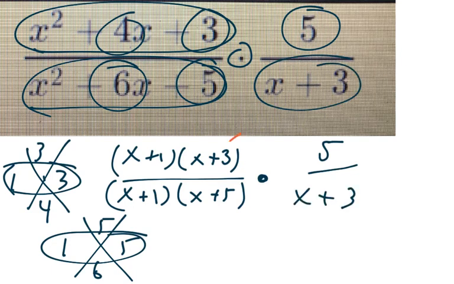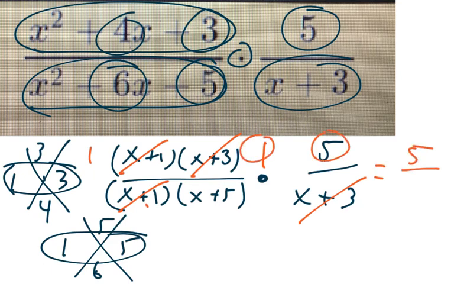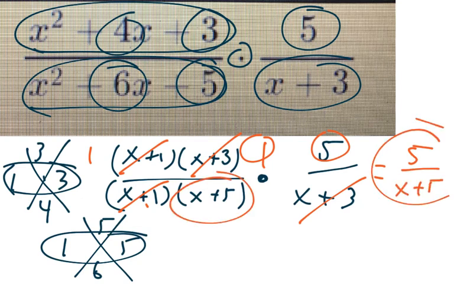All right, x plus 3 over x plus 3 is 1. x plus 1 over x plus 1 is 1. The only thing left, guys, is 1 times 5, which is 5, divided by x plus 5. If I'm going a little fast, guys, pause it, rewind it, watch it again. But the key thing is you got to be able to X factor, guys. You got to be able to GCF factor. And to be honest, I'm surprised there's no difference of squares or anything in there. Most likely there will be.